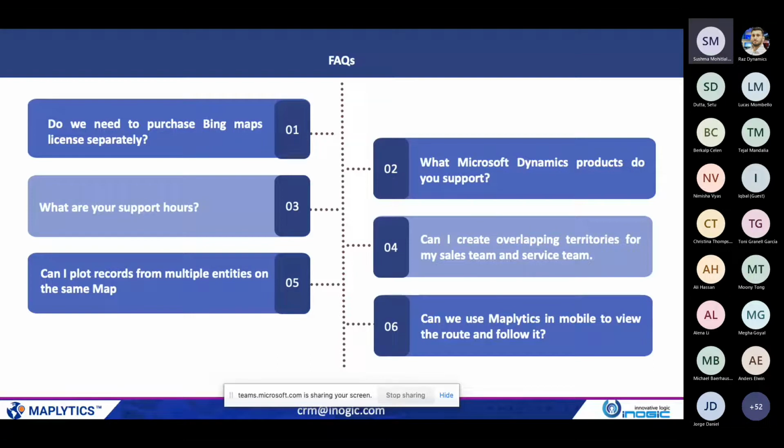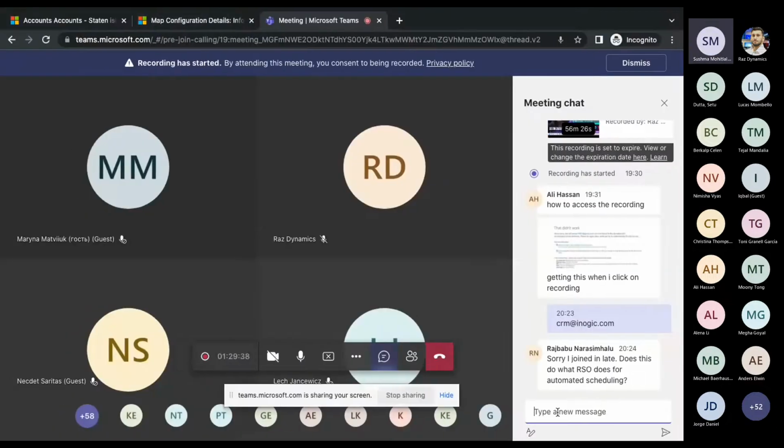The next question is, what Microsoft Dynamics products do you support? We support Microsoft Dynamics CRM online, on premises, as well as IFD and PowerApps. You can type in if you have any questions.